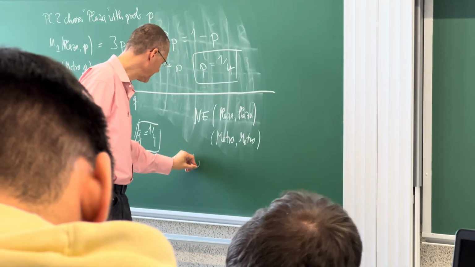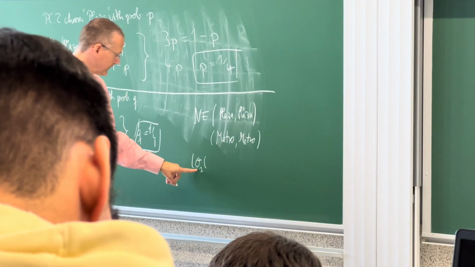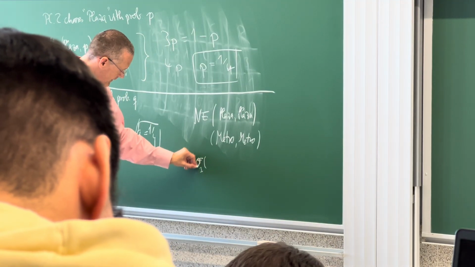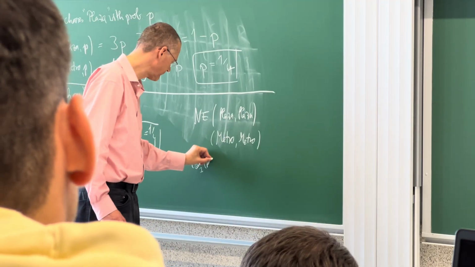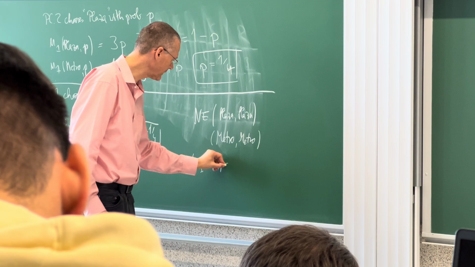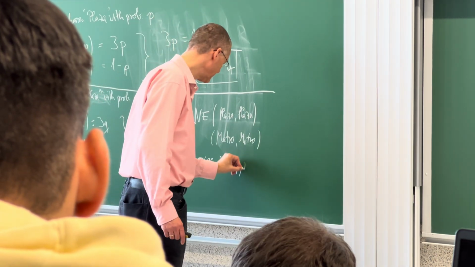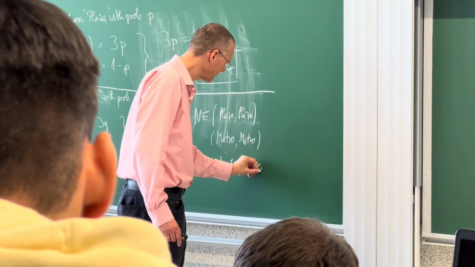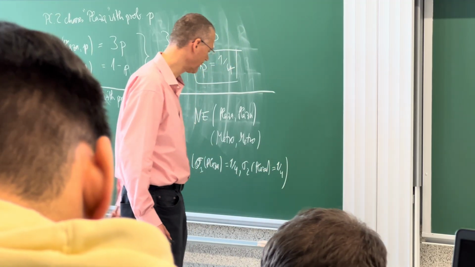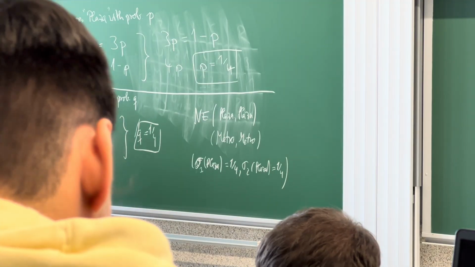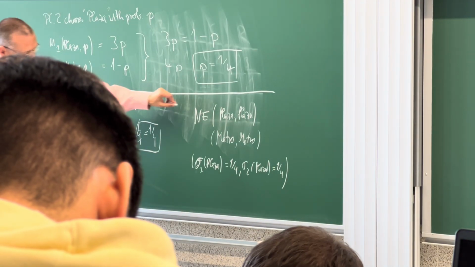And the mixed one is player 1 chooses with probability mu1. So this is the mixed strategy, this is a sigma. Sigma 1 of plaza is 1/4, so it knows that sigma 1 of metro is 3/4, and sigma 2 of plaza is also 1/4, and it knows that sigma 2 of metro is 3/4. Okay? So this is a mixed strategy Nash equilibrium. This is the set of all the Nash equilibria.